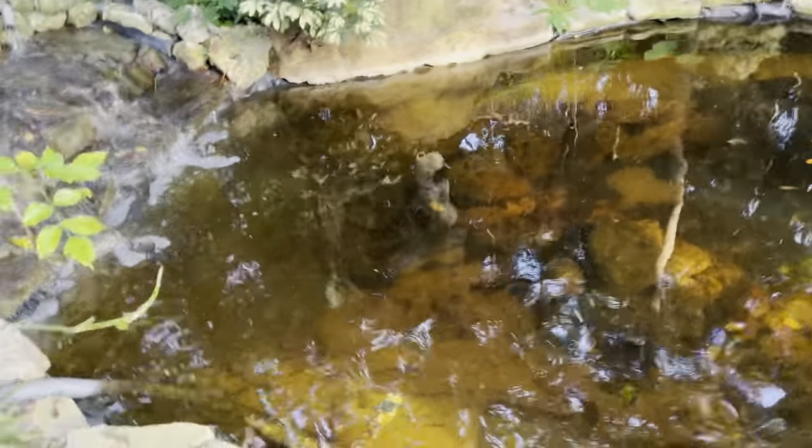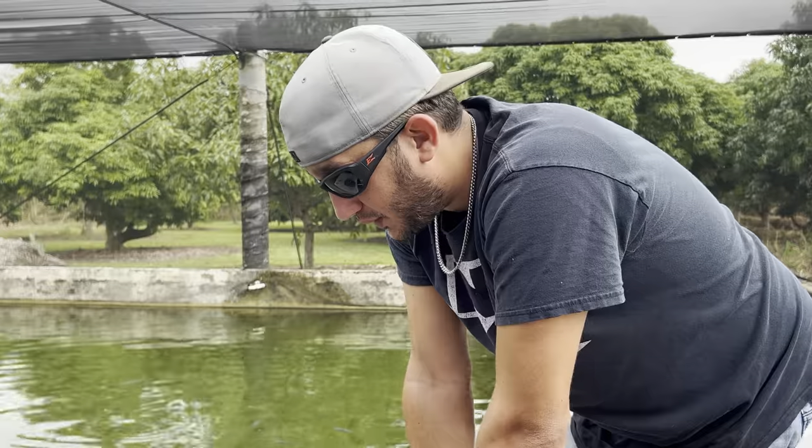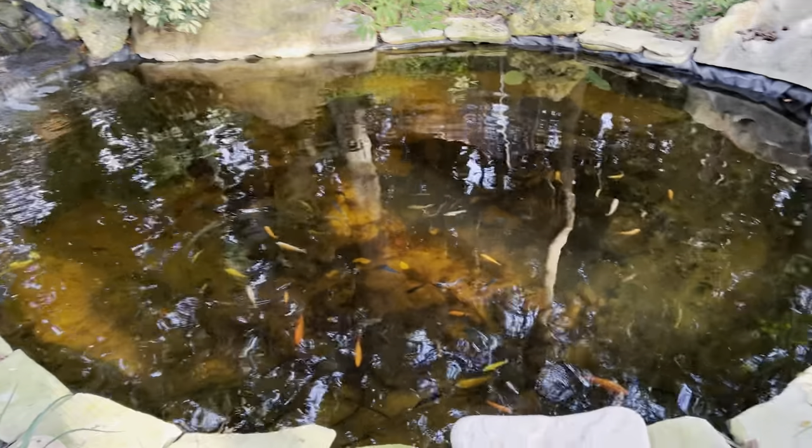It would be really cool if we just had like a hundred more. You guys are probably wondering, a hundred more, Bobby? That's a lot of African cichlids. Yes, I know. But the other day my friend Rob was here looking at all my ponds, came across this one. He was like, yo dude, it's looking a little empty. I said, yep, I need to get some more. And then right there he texted his friend Josh at Summerland Fish Farms, and Josh is now going to give me a hundred African cichlids for my pond. So guys, we're going to be adding a lot of fish in here today. I've never been to Summerland Fish Farms. Supposedly they have some really cool fish in there. We're going to go there and net them all up and pick through the ones that we want, and we're going to bring back a hundred African cichlids. We're going to head there now — it's a far drive, so I woke up real early. I'm going to go pick up Rob and then we're going to go to Summerland Fish Farms.